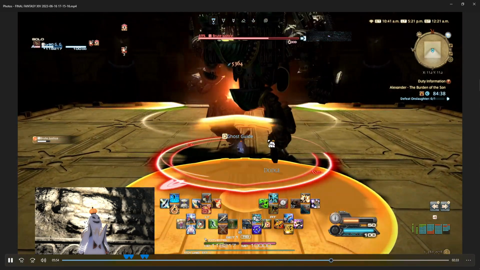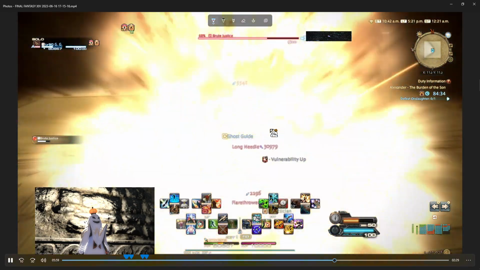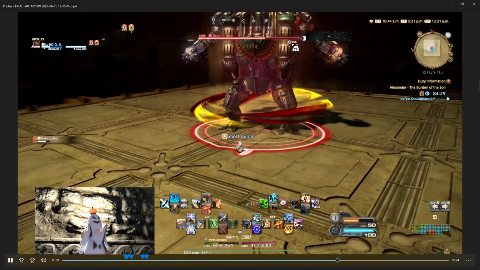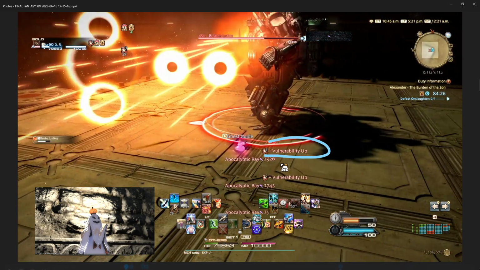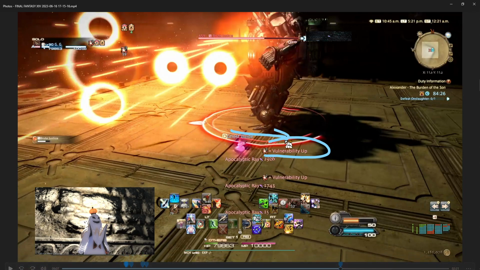So I dodge the AoE. Here's your stack marker. It's covering my whole screen. Okay, and then this thing happens, and then apocalyptic ray happens. Okay, see, as I'm standing in it, I'm constantly getting hit by this and getting more vuln stacks. So that's why you don't want to just stand there. You gotta get out of the way.